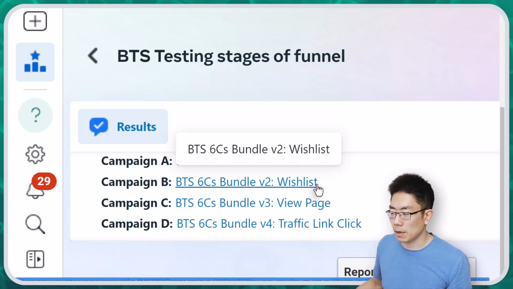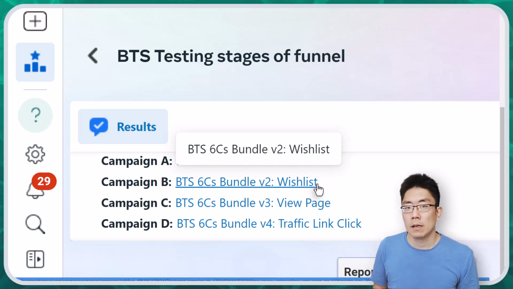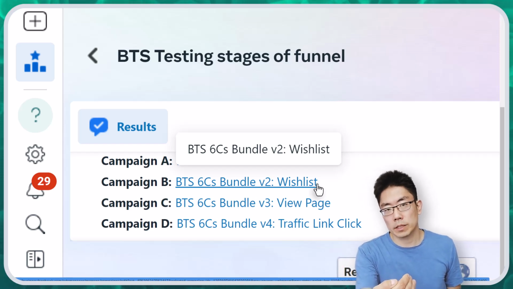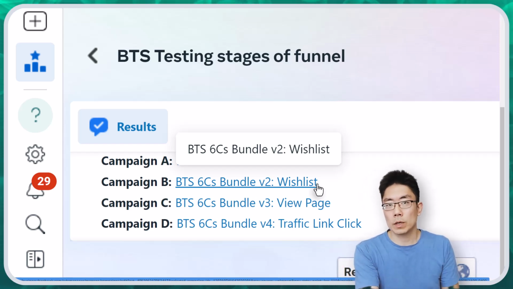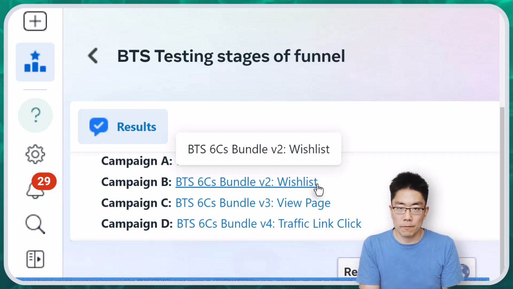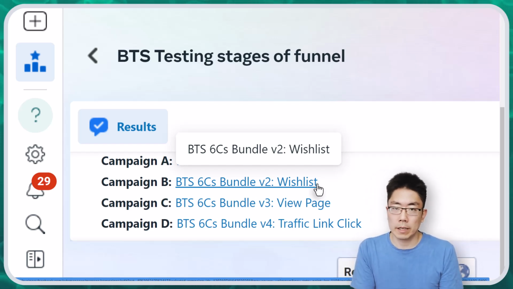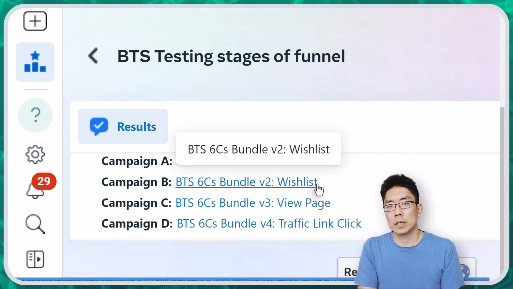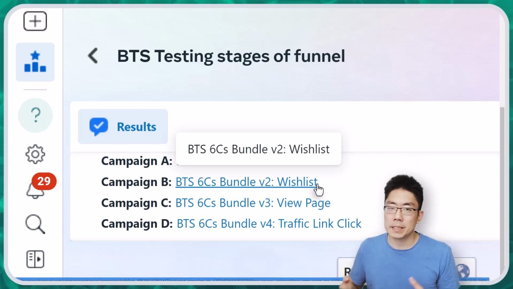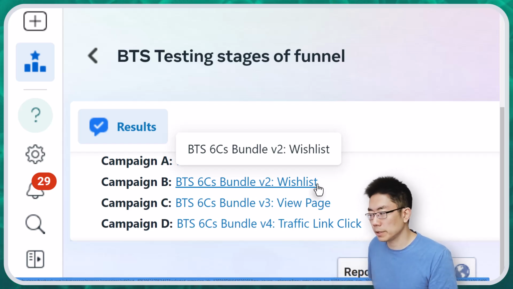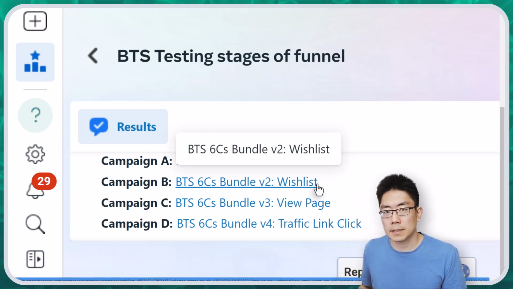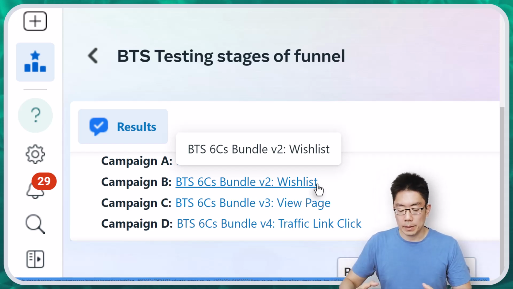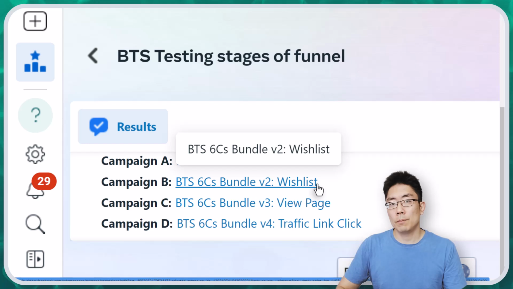In my second experiment, I have a $10 campaign, which is triggered by the step further up in the funnel, which is add to wish list. Because some people might add it to wish list, but not to the cart. So if you're on your phone and a lot of my ads are running to people on Instagram, they can't purchase it, but they can add it to the wish list. So as an experiment, I want to see what my cost per result is. How much does it cost to get someone to this wish list stage? So it's the exact same ad, but this time Facebook is going to optimize it for people who get to the wish list stage.